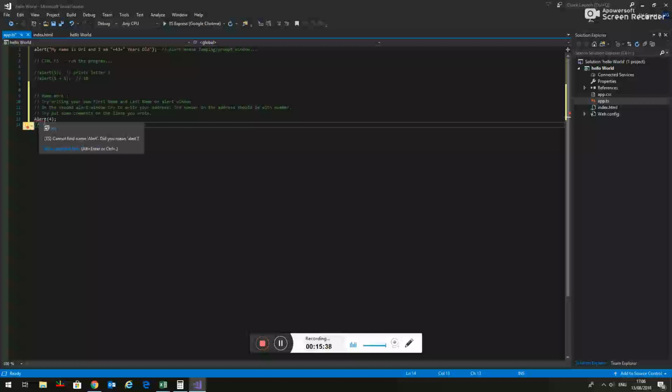It means I have an error. What is the error? The error is that I used a capital letter in alert. TypeScript is case sensitive to the method's letters. Here I fix it and there is no error.